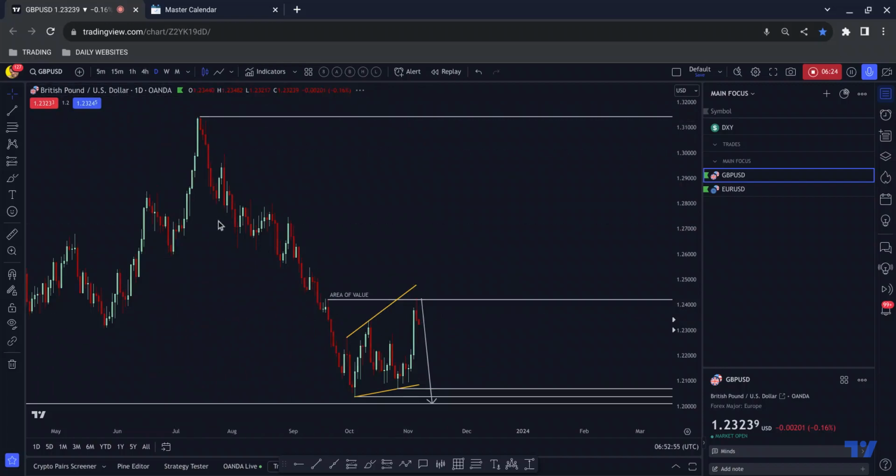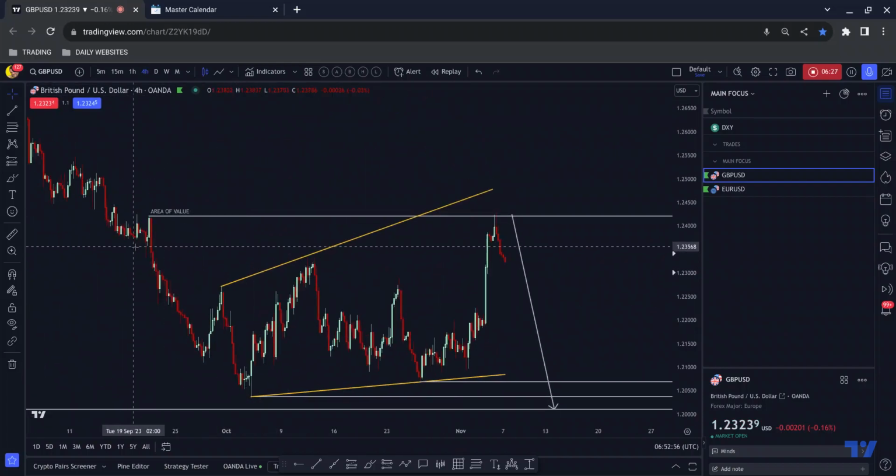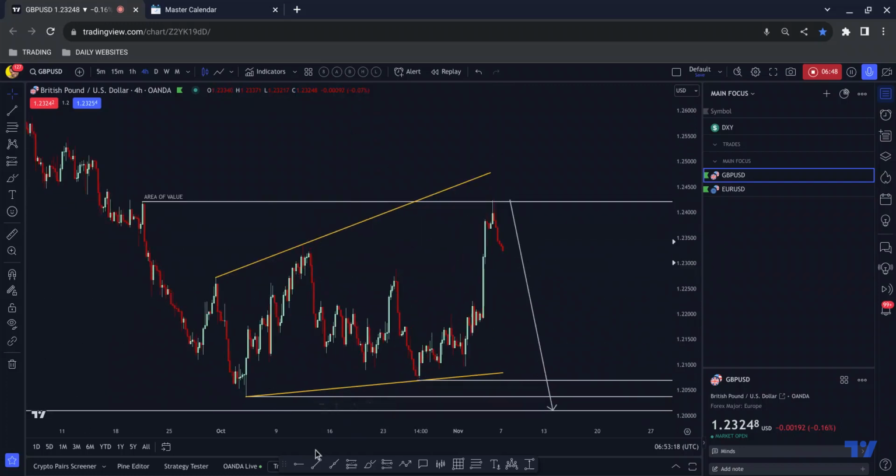What are the other clues? The other clues are we have a sharp move up followed by a sharp move down, which we tapped into yesterday. Often the sharpness indicates how much liquidity is there, and how aggressive the subsequent sell-off was last time around often indicates how aggressively we will sell off next time around. And you can see we're getting some aggressive momentum there.